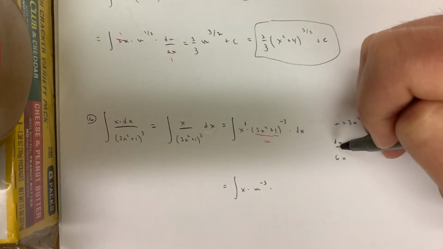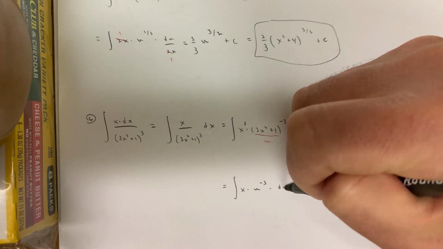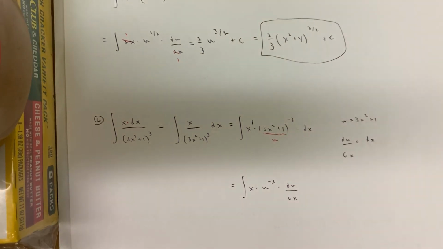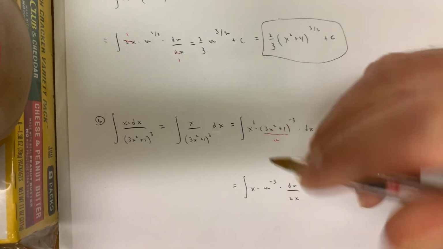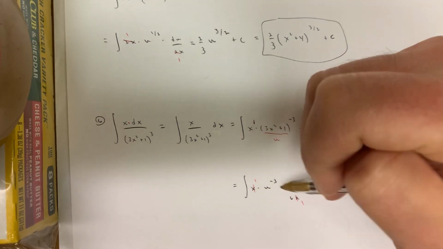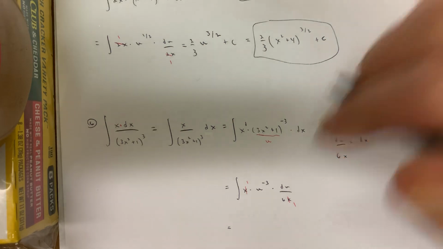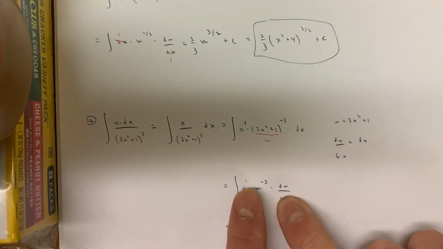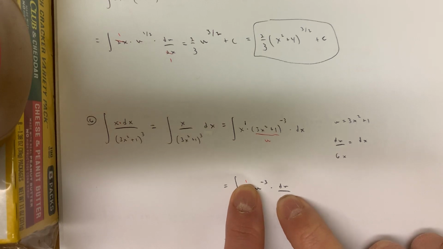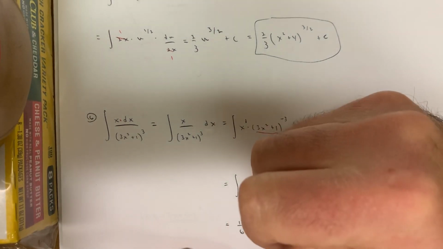Take out the dx, and now that's our second substitution. Replace him with du over 6x. And the variables always need to match up here. Those x's must cancel out. You can't integrate x with respect to u. The 6 we're not worried about because it's a constant. It's not even a 6, it's a 1/6. And when you pull it to the side, you're left with the integral of u to the -3 with respect to u. And I can dive in and integrate that.